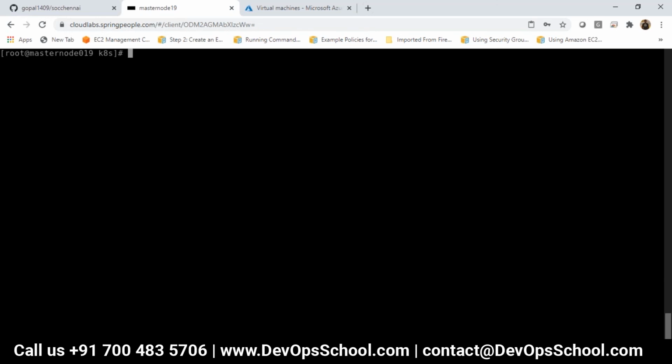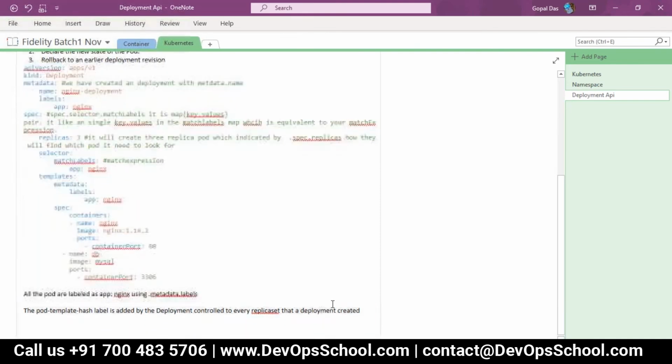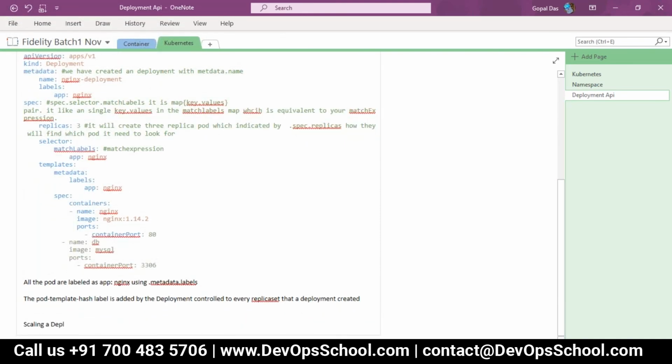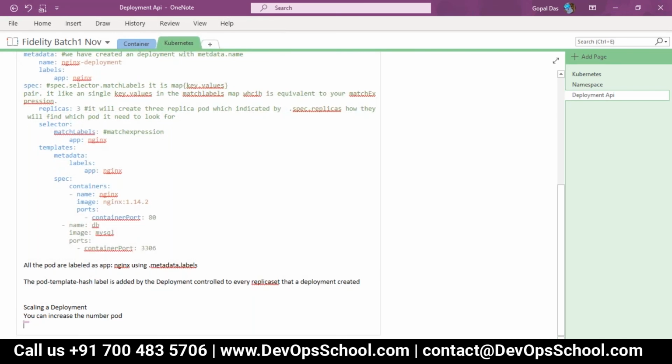The next thing we are going to learn about is scaling a deployment. When we talk about scaling, you can increase the number of pods. That is one type of scaling. The other type of scaling is as per the requirement, where it will scale out and scale in.